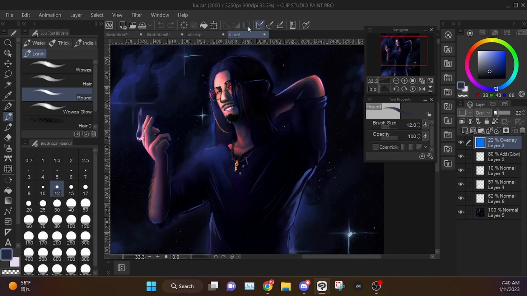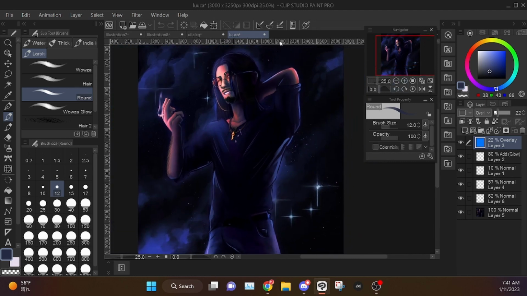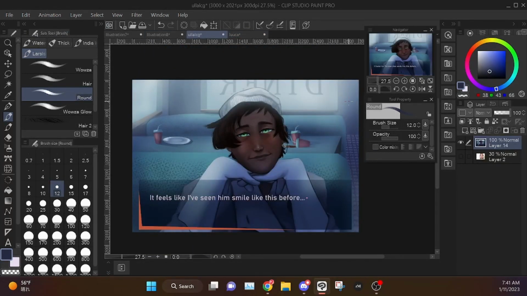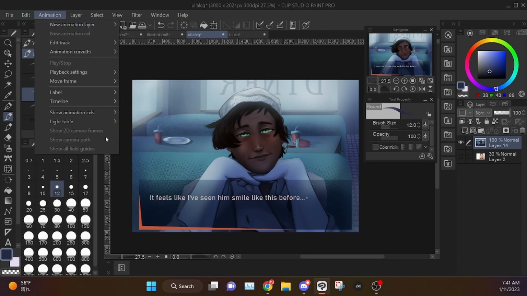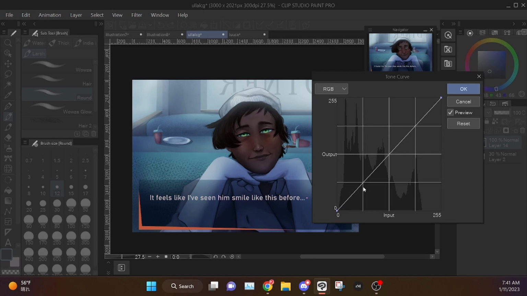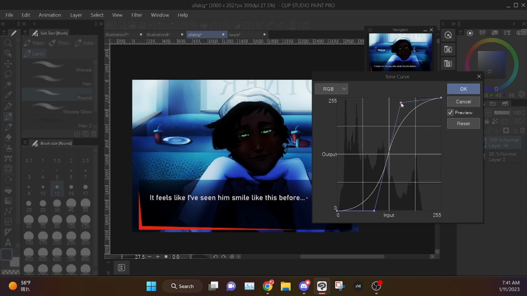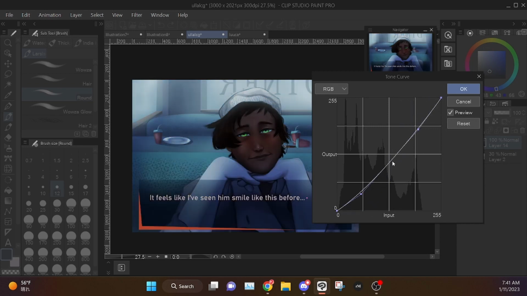So yeah, I consider this one that I've overdone, but that makes it another pro, because sometimes you want to make your drawings look really, really dramatic. So a way to dramatize this one, I keep using this one as an example, I'm sorry, you can go into your curves and you can have a lot of fun with them. You can just be like, what if I want it super dark and then super light at the highlights? You can make your art look really, really dramatic.